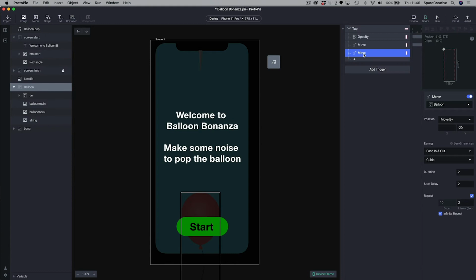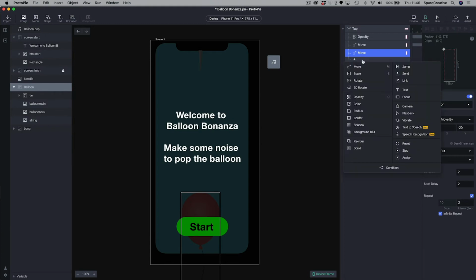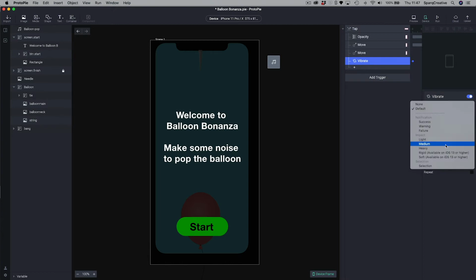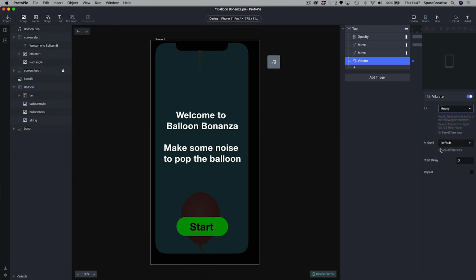Next up, I'm going to add another response. I'm going to add a vibrate response because I want to add some haptics to the game, just to make the game experience a bit more visceral. So you can add haptics fairly easily. There's haptics supported for both iOS and Android. I'm testing on an iOS device, so I'm going to change my haptic, and you've got a fair few haptics on iOS to play with. I'm going to use the heavy haptic. I want this to be felt quite strongly.